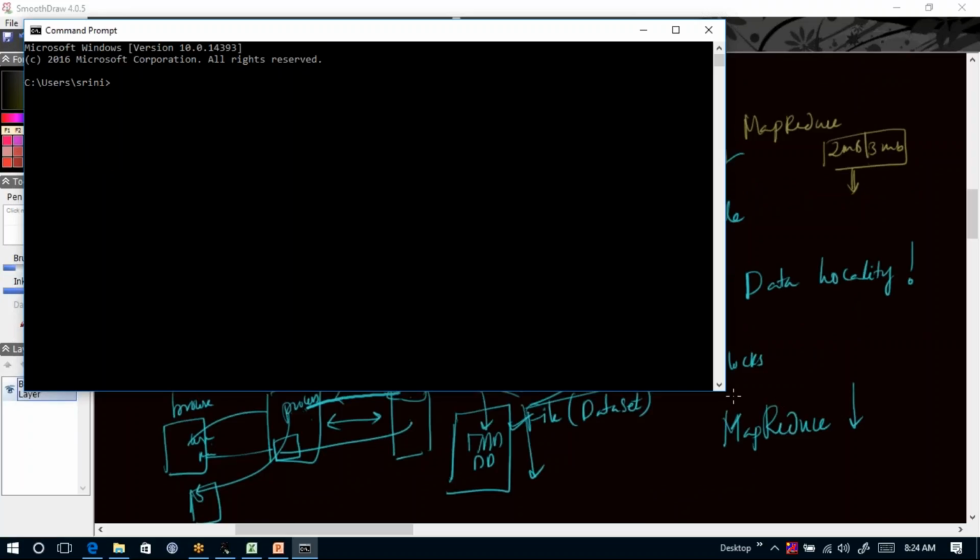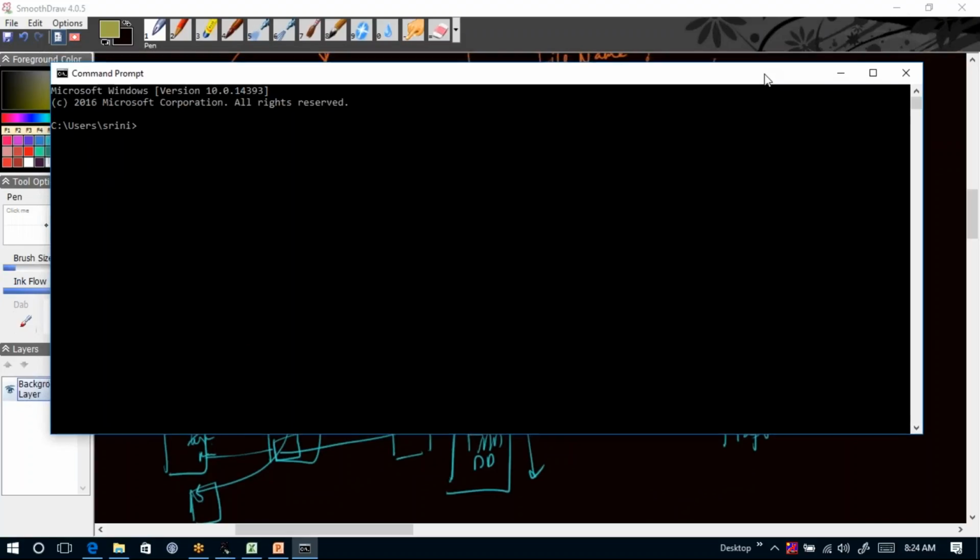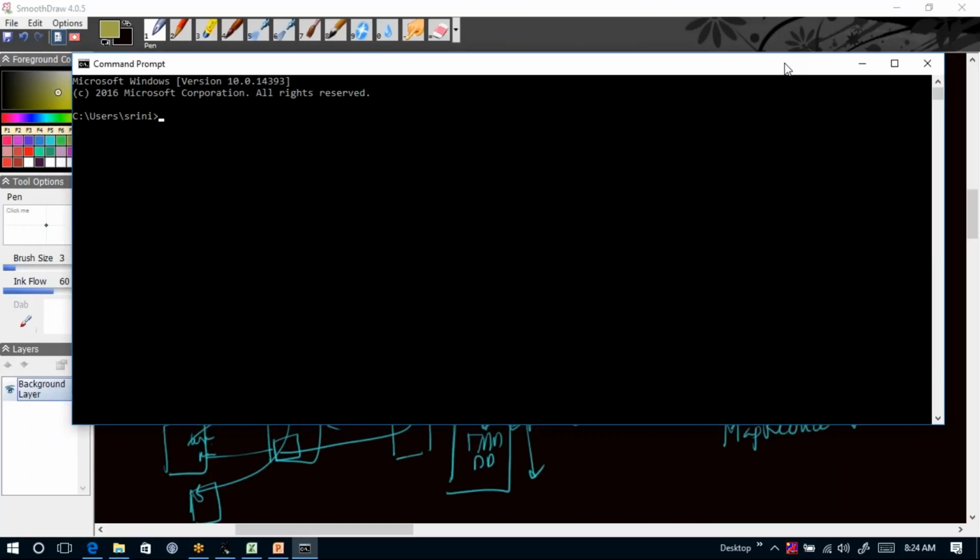So how we do is when we submit the job, of course it is too early to discuss that, but to make you understand the concept at least at this stage, when you are submitting the job from the command line like this, hadoop jar, I specify my jobs.jar, and in that I want to run my job, and the input data is abc.txt, and the output needs to be stored in abc_out.